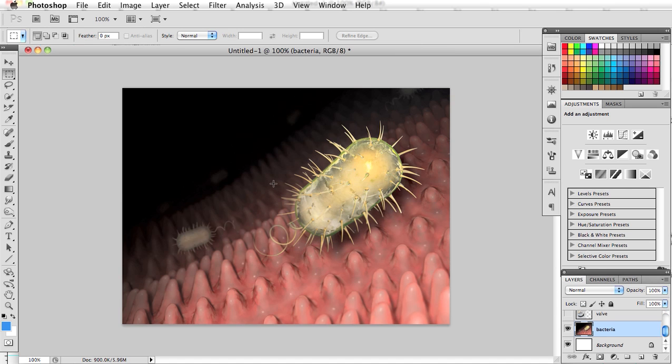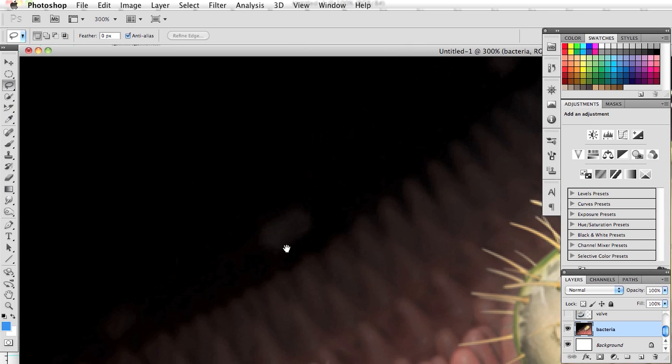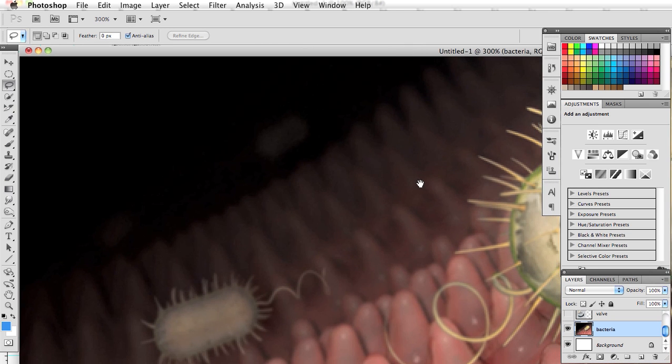There are a number of ways that you can make selections in Photoshop. You can use the marquee tools to make rectangular selections or elliptical selections, and maybe this is something you want to use in your collage. You can also use the Lasso Tool. There's a magnetic lasso tool, polygon lasso tool, and just to illustrate the difference, I'm going to go ahead and zoom in here a little bit.